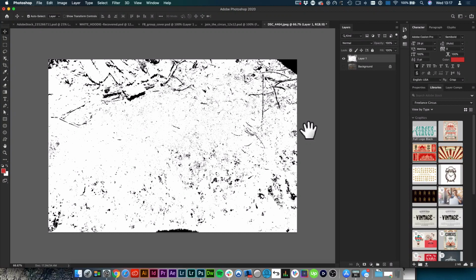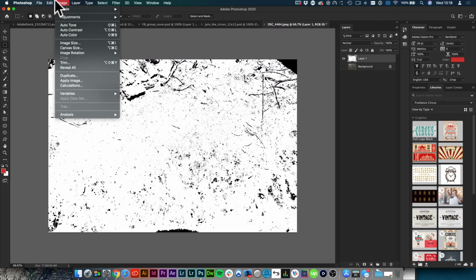And we're going to get my lasso tool. And for some reason, Photoshop has kept it on the hand tool. But I do have the lasso tool selected. What's going on here? I feel like this version of Photoshop has been a little bit buggy for me. I don't know if anybody else has had that experience or not. But I've got my hand tool selected, and now it's just stuck on the hand tool. Well, that's neat. Okay, so what I'm trying to do is make a selection with my lasso tool.